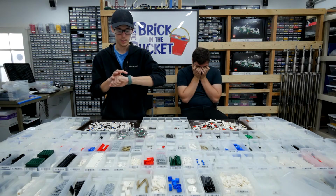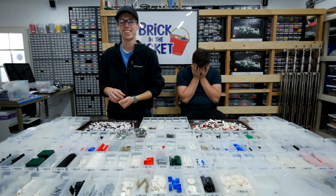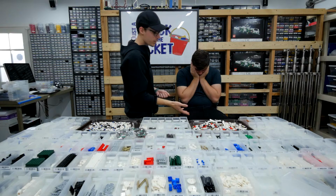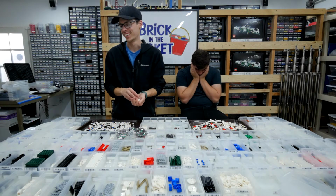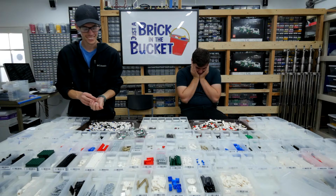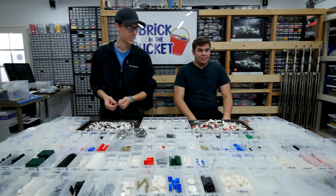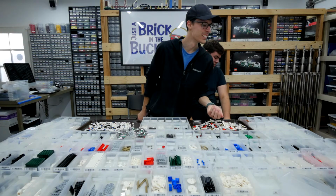Have fun picking those up, and then you're going to have to count them. That was a lot of pieces. I can't move the camera, but I would. He just poured over probably 40 to 50 1x2 little red jumpers. Give me a moment to emotionally recover. Yeah, no, that was a bad one. All right, you guys will see me come back up at the end of the stream. Paul's going to sit there and count.